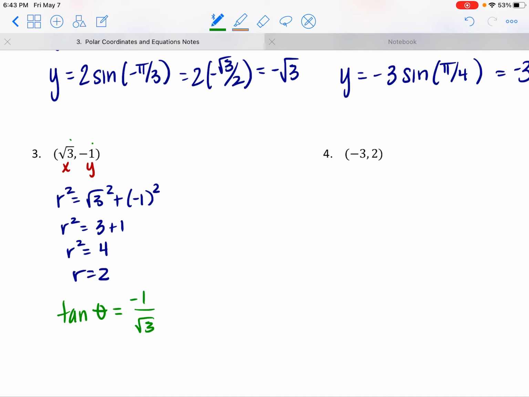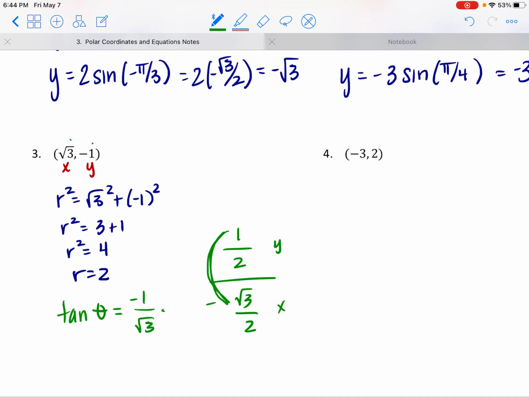So negative 1 over radical 3, that we can achieve when we divide a y value of 1/2 by an x value of radical 3 over 2. If one of these is negative, then that y divided by that x is going to create that fraction that we have here.